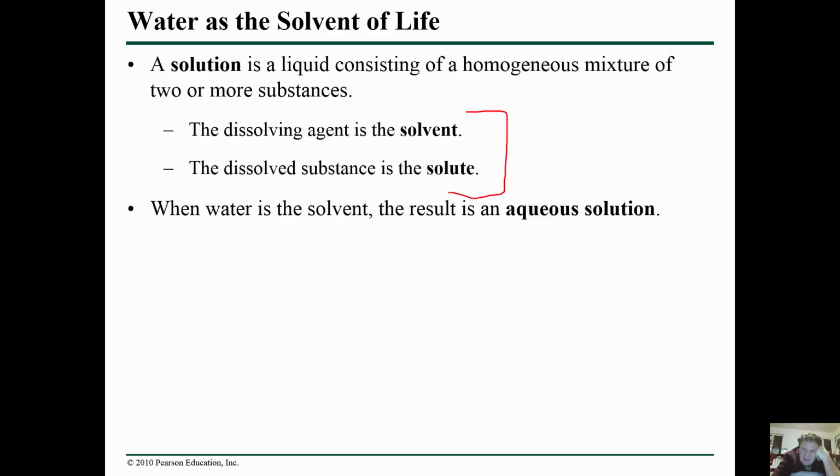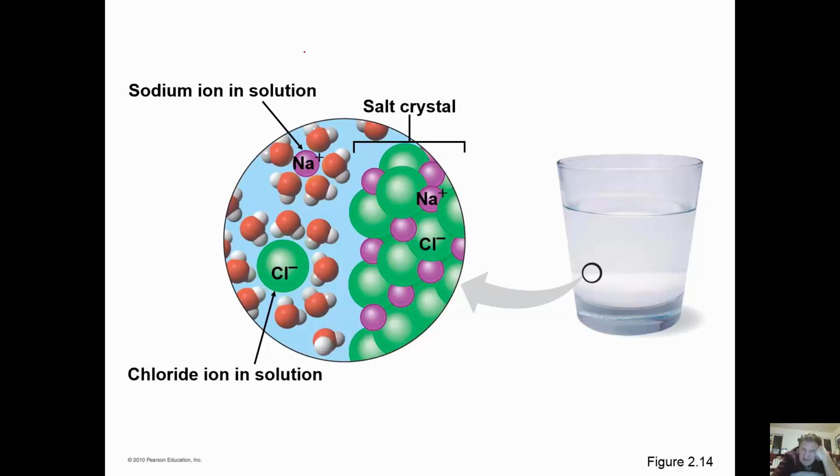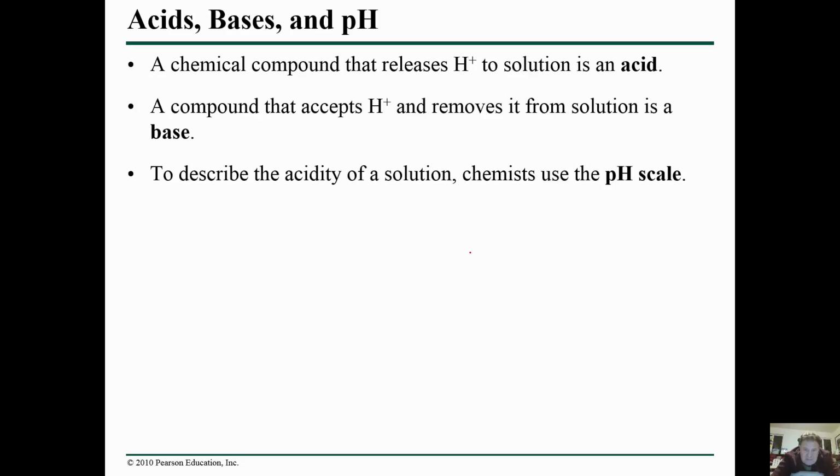Another two words that we really need to know are solvent and solute. When you put your sugar in the coffee in the morning, the coffee is the solvent and the solute is the sugar. This has some properties on things like sodium chloride, which I told you before has a very strong ionic bond. However, when we take that ionic bond and put these very weak hydrogen bonds on it, we can break it apart. Even though with sodium chloride you need to blast it with a lot of heat to break that bond, a couple of drops of water will totally dissociate and take that molecule apart.